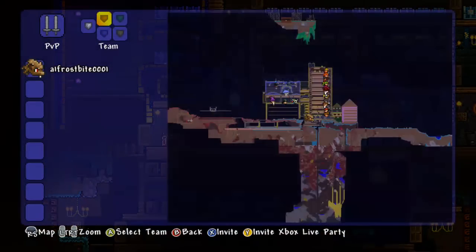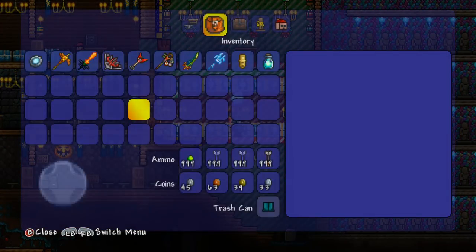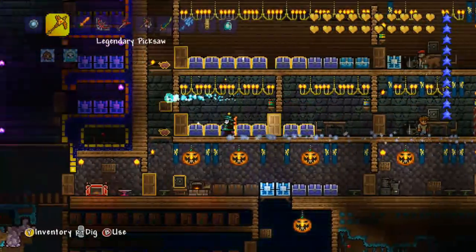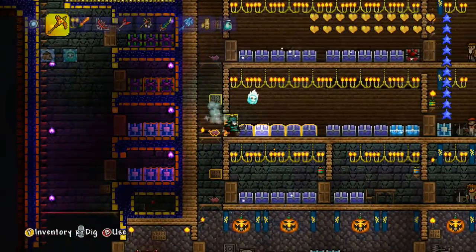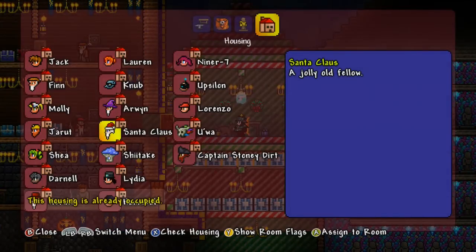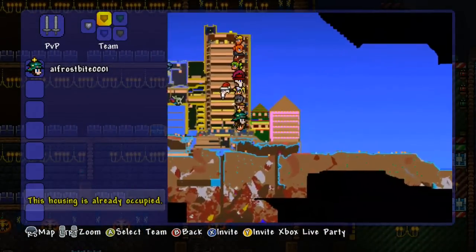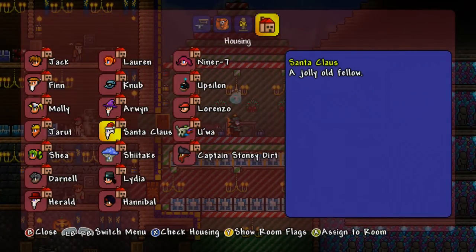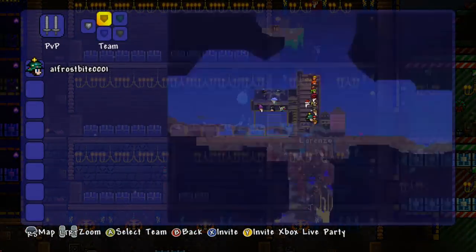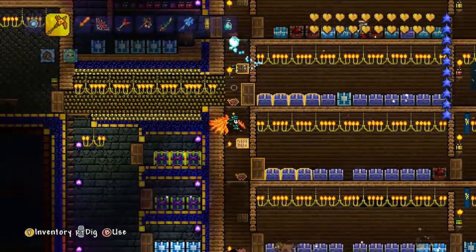Come on. Hey, Santa Claus has arrived finally. So we've finally got Santa Claus. And let's go check out what he sells. Firstly, I'm going to assign him in his house though. So his house is over here. And hopefully he's moved into this one. This house, and yes, he moved into his own house. Let's just double check. Yeah, he did. So where is he? Hey, he's up here. Let's go and get him.